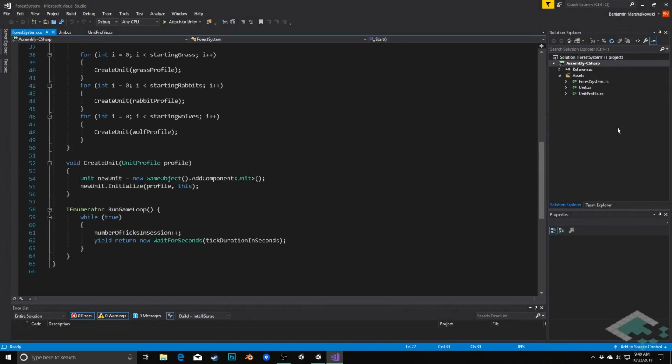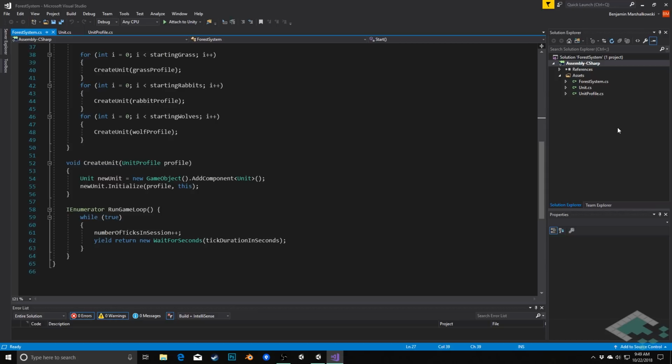Now that we have our system actually in motion, we're going to take advantage of that by putting our units into action. What this equates to is that we're going to be implementing our two system loops. We have our positive loop: if there are enough of a particular type of unit, that unit will increase in number, as well as our negative feedback loop, where as a unit gets hungrier and hungrier, it must eat or it will die, and likewise, if a unit gets eaten, it will die.